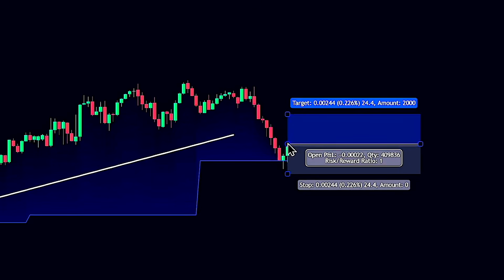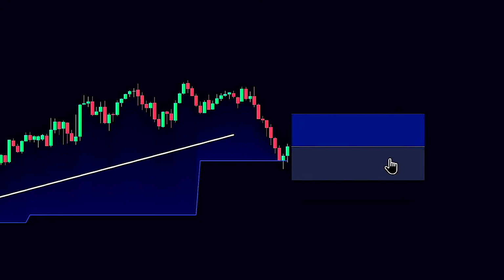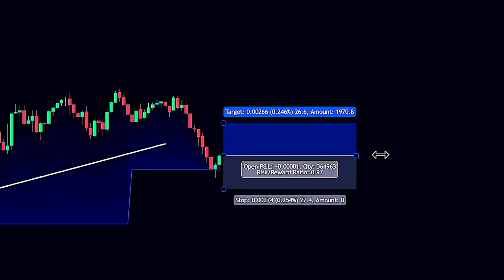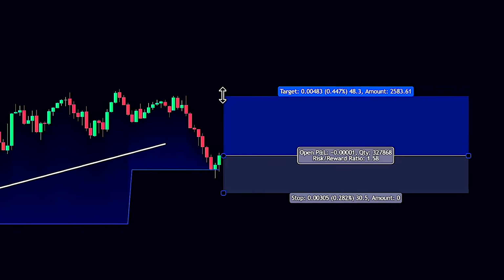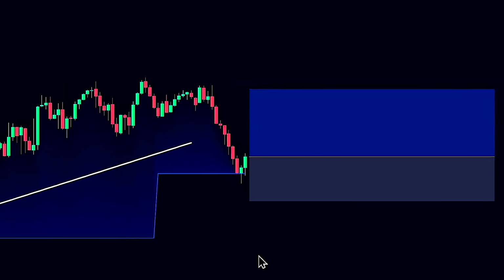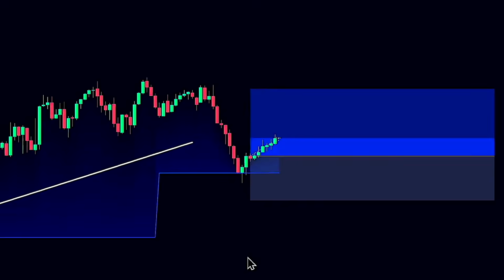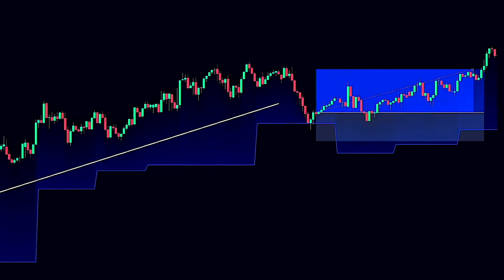For risk management, your stop loss goes below the line and below the swing low created during the pullback. You want it placed where the trade is clearly invalid if price breaks through. For take profit, you can keep it simple and aim for 1.5 times your risk or target the next major structure level to the left. If the trend stays blue and price continues to respect that line, you can trail your stop under the line as it rises.